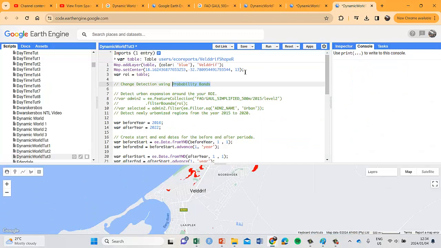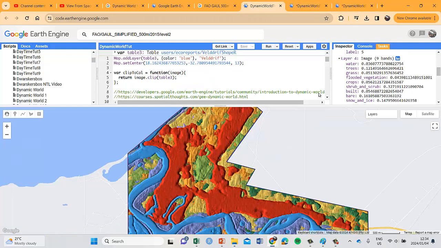So what we're doing in Dynamic World is to use this probability distribution, meaning if it was below a certain amount, we assume there was nothing, and if it's above a certain percentage, we assume there's something, whether it's 10% or 20% or 30%. It doesn't matter. What we're going to say is, let's assume 10%: if the probability is less than 10%, then there's nothing.